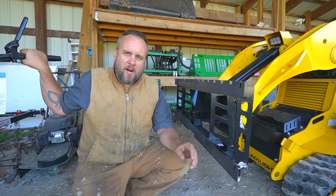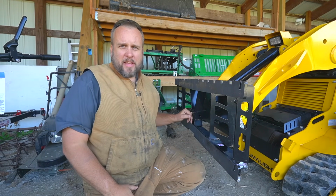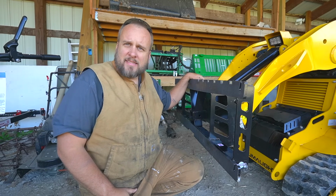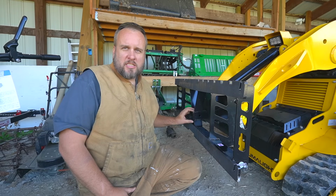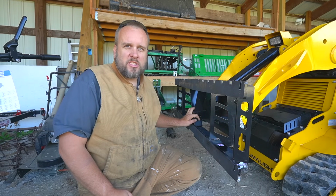I was about to move on, but I forgot something else I have that's receiver mount. I have a spreader that I use for spreading ice melt and grass seed and different things. It hooks up to your battery and mounts in a receiver. So I could use a spreader on the front of this, and I probably will once the weather turns and we have some snow and ice.